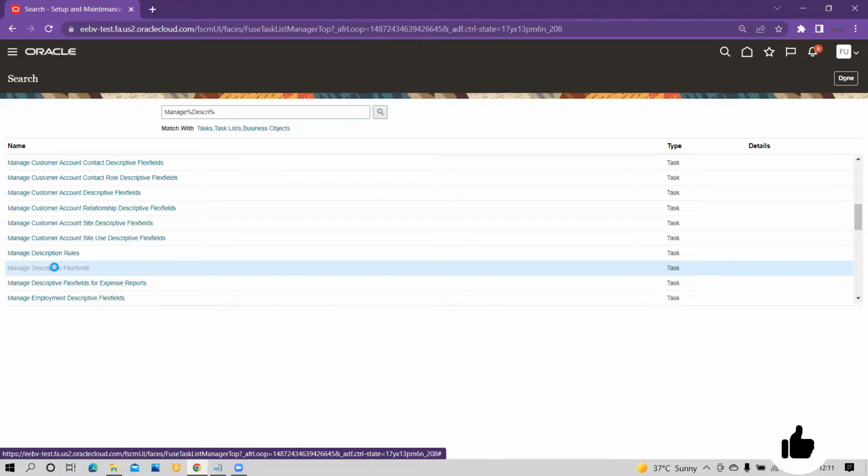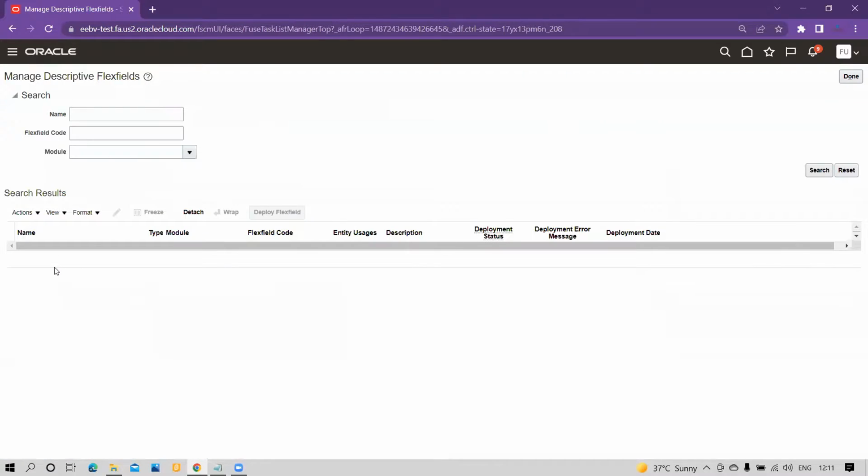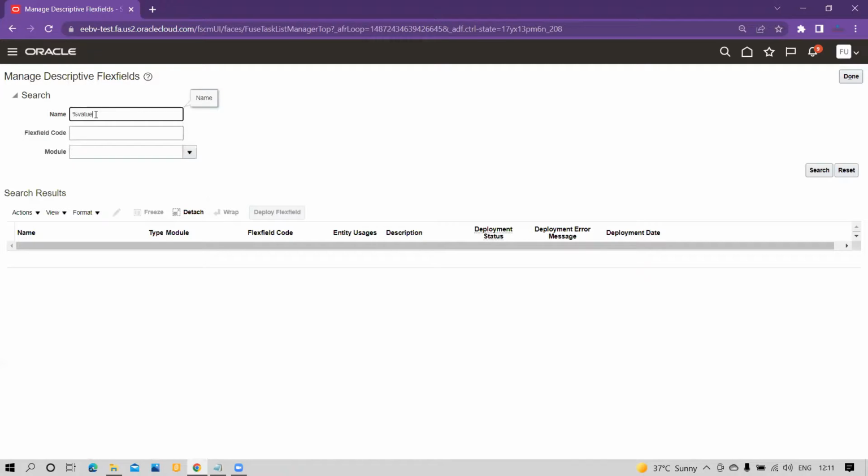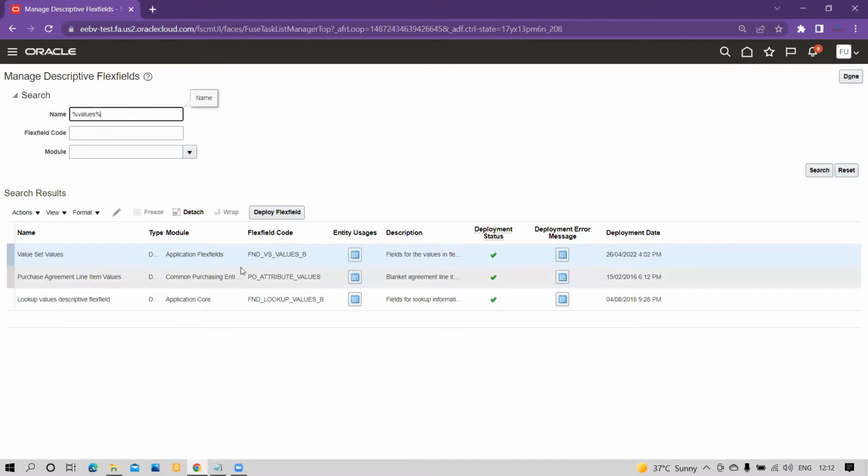Once you click on the task, you have to search with the values. From there, you can create your descriptive flexfield. So we'll search percent values percent and click search. It will give you the type, module, and the flexfield code, so the value set values.